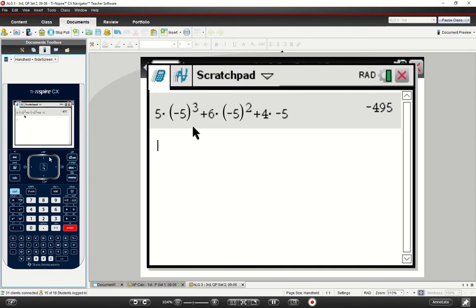So right here, here's another way of doing this. I arrowed up twice and I highlighted this. I hit enter and it copies it. And I can just change my values. So I'm going to start way over here, and I'm going to delete and make that 15. Delete and make it 15. And delete and make it 15. There you go. So the calculator got rid of the parentheses, even though it is implied that the parentheses is there.